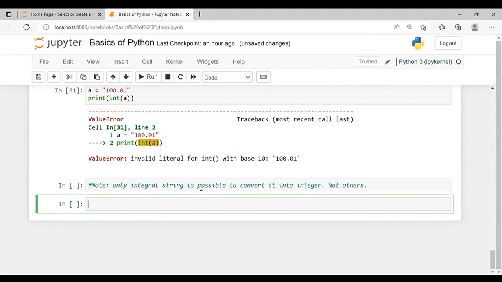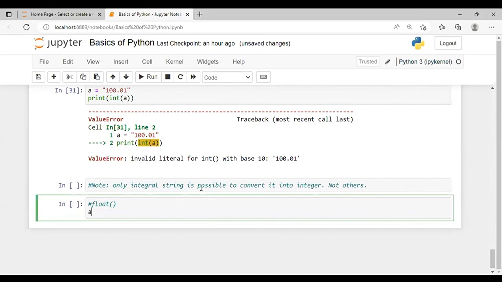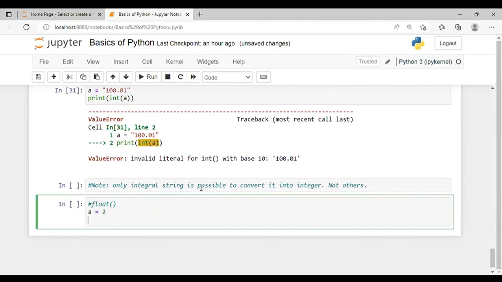All right, so let's go ahead and learn the next one, that is the float function. Guys, let me tell you, A is equal to 2 and I want to convert that into float. Will it be possible?